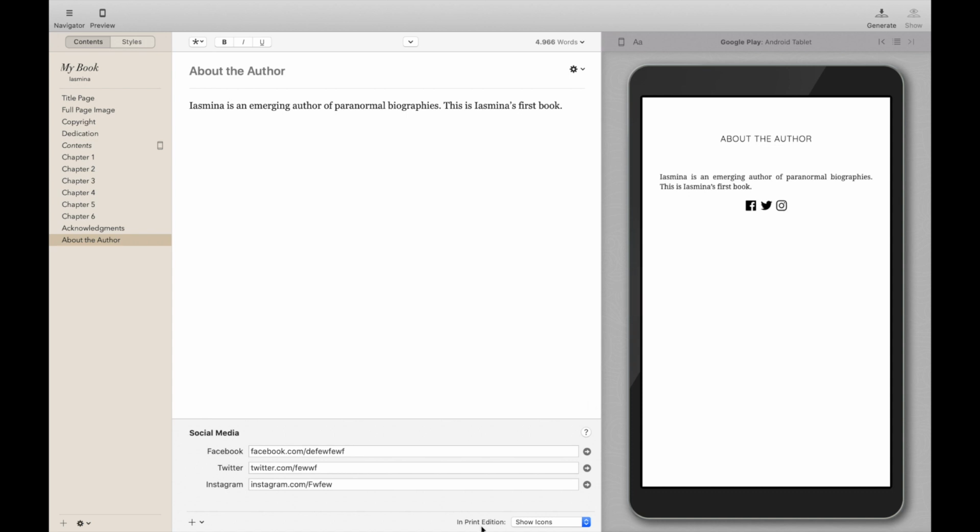As you can see down here, you can choose whether to show icons in your print edition or hide them, or show icons plus links. In case someone does want to visit your social media page, they can just see the link and then they can go into the browser and enter that themselves. And down here, as you can see, you can add more social media links. You can add a YouTube channel, you can add all of these things, Patreon.